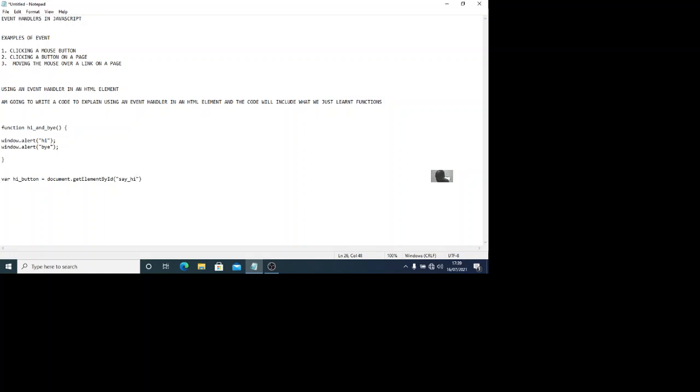All right. hiButton. The explanation of this code is very simple. It is not difficult at all. Good.